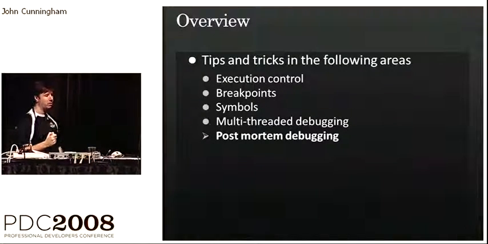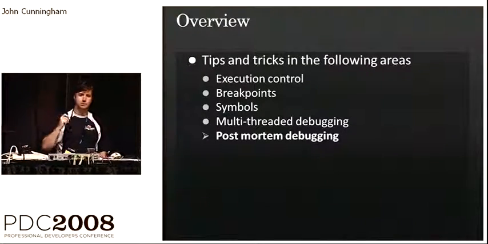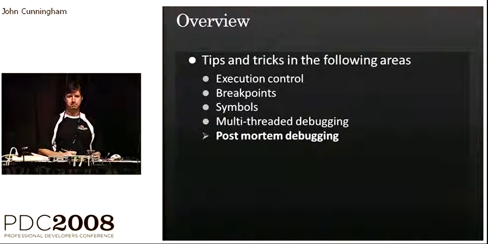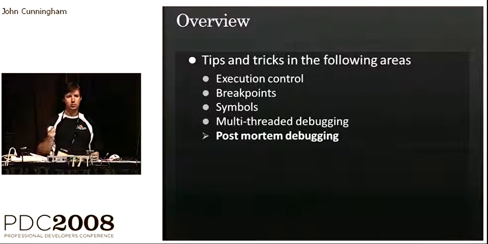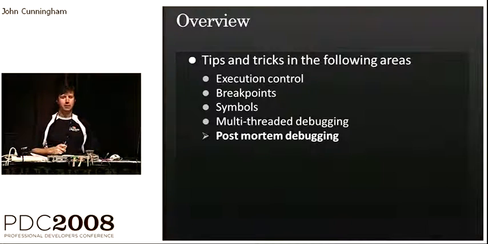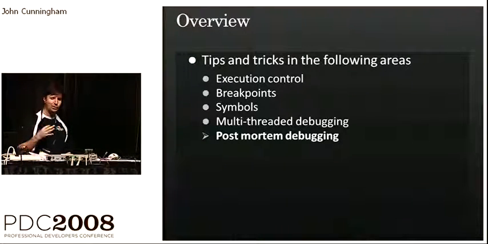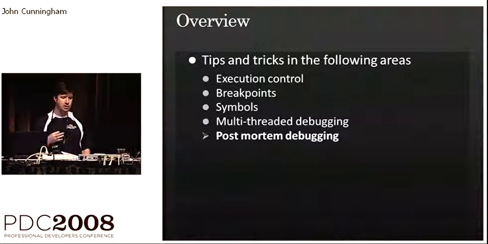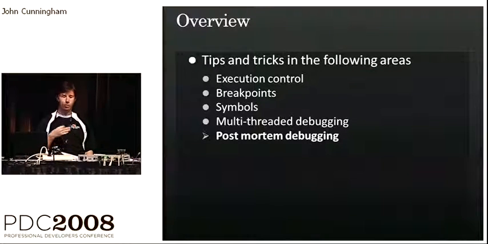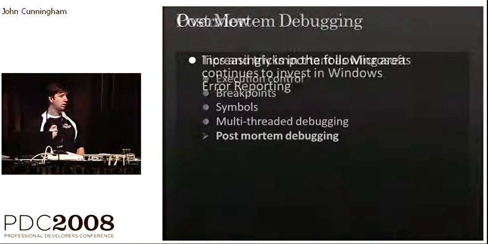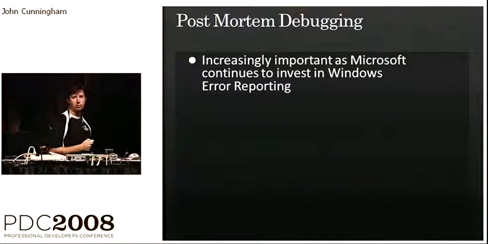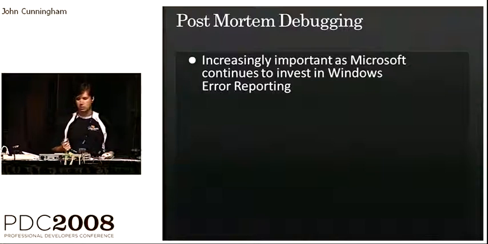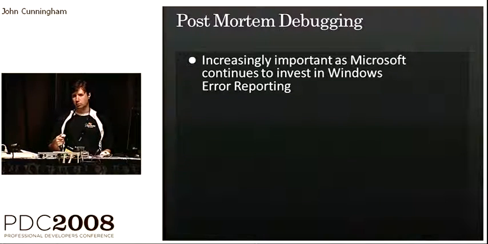Lastly, I'm going to talk about postmortem debugging. Who has debugged in the Unix world? Unix guys, you lived on core dumps, right? But for a long time in the Windows world, we haven't really had the same capabilities as folks from Unix. It's not been a big part of what Visual Studio and what Windows debugging is about. It's going to be increasingly important over the coming years that we actually have much better postmortem support.